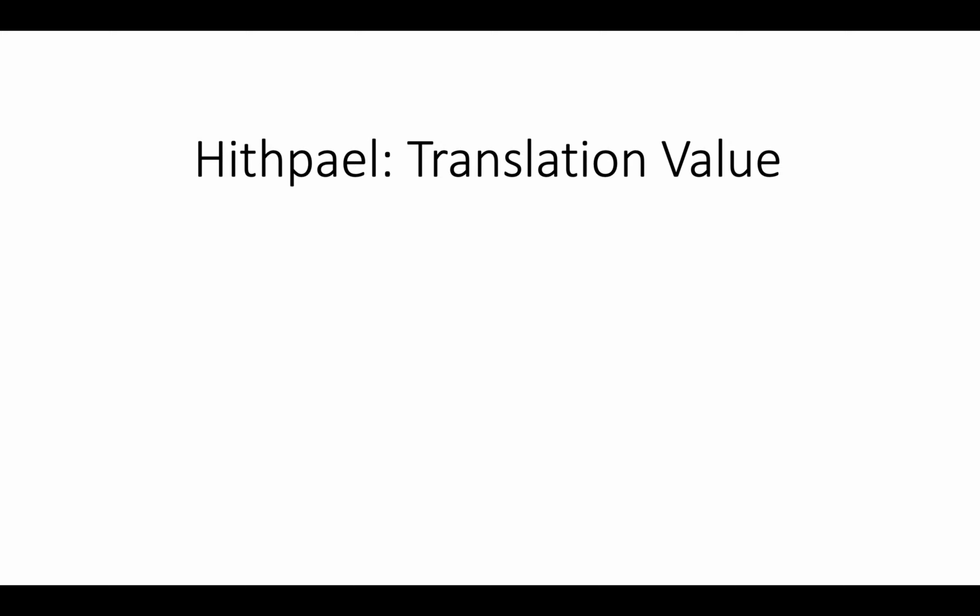So how do we translate them? Again, the best option is always to look them up in the dictionary, and then you have a pretty firm idea. But if you're sort of translating on the run, here are three typical ways that Hithpael is translated. So just to give you an example, hit halech, the verb we've been working with, means to walk around, to stroll, to wander to and fro.